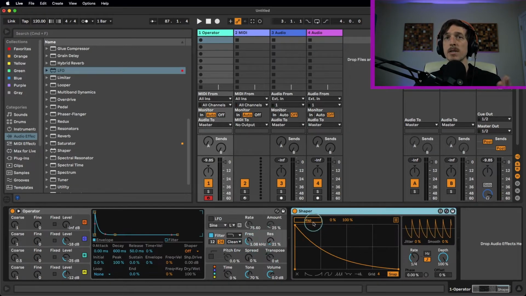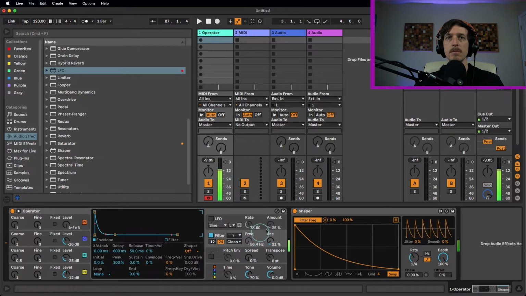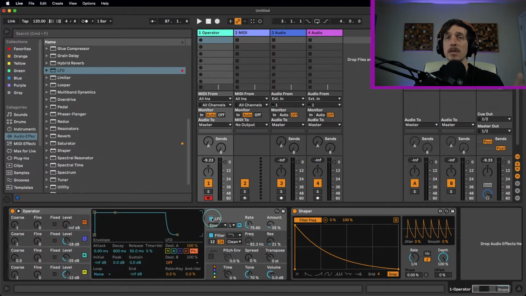Now, the way you do this is you just hit the map button. While the map button is blinking, you can just click on the filter and it'll start moving up and down for me using this shape that is depicted right here. And we can see the output coming out right here. Now, keep in mind, you could use the LFO built into something like Operator, but once again, we're limited to just these basic shapes, and I want to do something more interesting with it. So we're not going to be using the built-in LFO here.